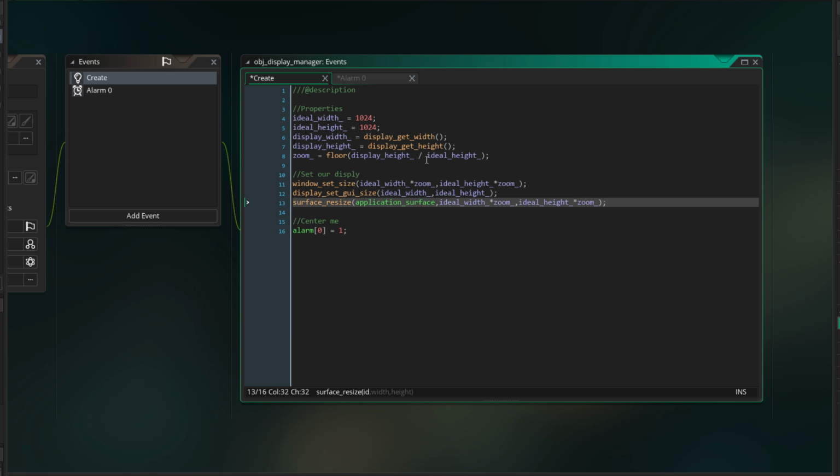And this would actually be different if we are doing a full screen game. If we're doing full screen, our window size will be the size of the screen, so the application surface wouldn't necessarily be the same size, because we might want to have a 4:3 aspect ratio game and we're on a 16:9 monitor. In that case, you're going to end up with black bars on the sides, and you'll want to be able to reposition the application surface so that you have it in the center. And there's all sorts of fiddly things that you can do in all sorts of different places. Anyways, let's see how well this works.